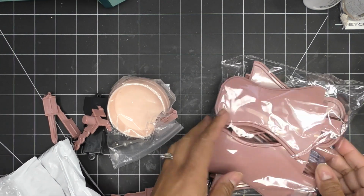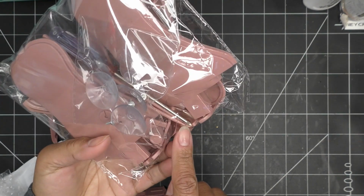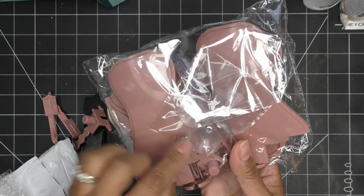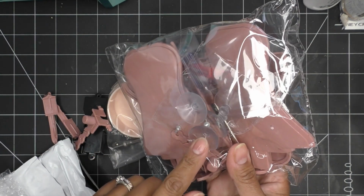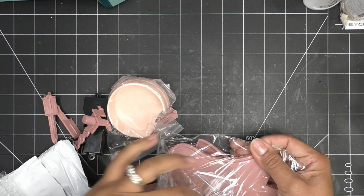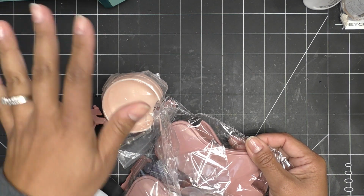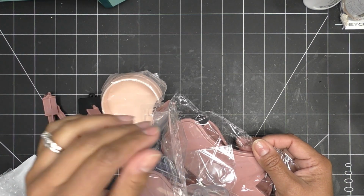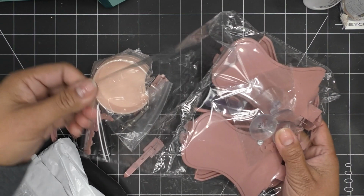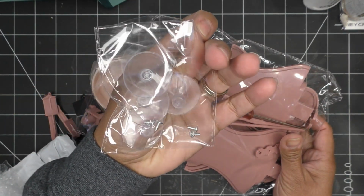But what's cool about this is it does come with spare legs, which is very interesting. It has another little screwdriver. I don't know if you remember the initial Sentro did come with a screwdriver. And it comes with more of these little suction cups, which is interesting. I saw a video from a couple years ago, and there was a woman that owns like a yarn shop, and she's like, oh, I lost one of my pegs, so it's like off balance, but she'd put something there to help it. And I'm like, how do they come off? Because they're pretty much on there. I mean, once you pop these things in there, I really don't see how they pop off easily.